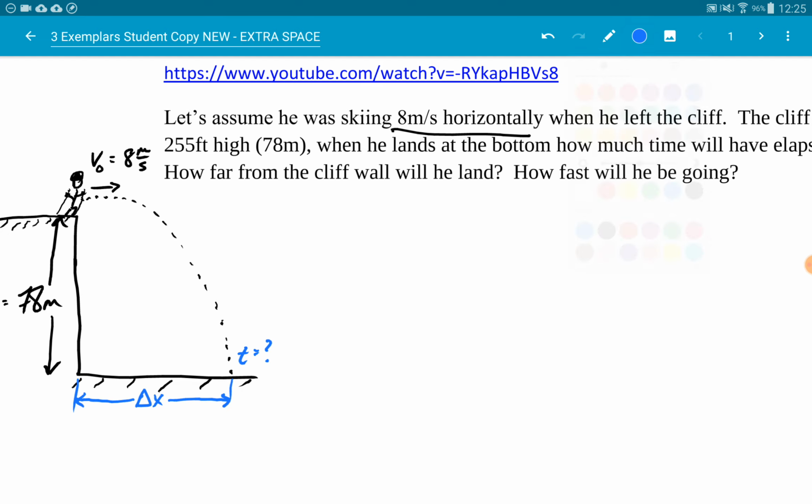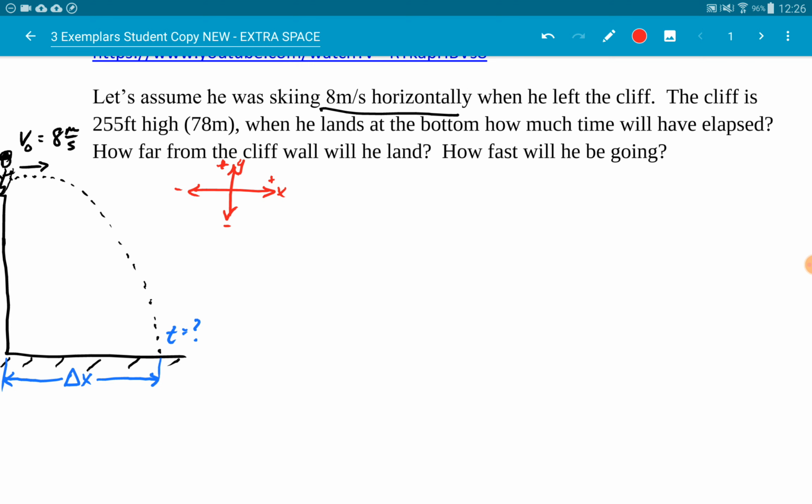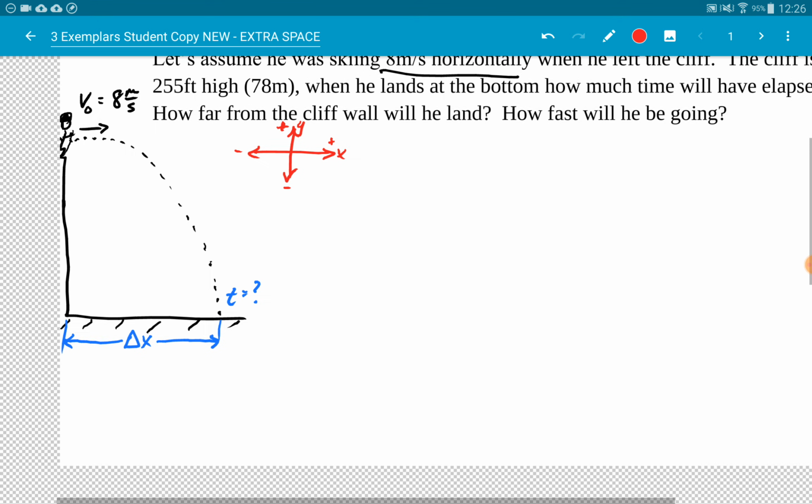And as always, we assume that we're following the Cartesian coordinate plane as we know and love, unless we say otherwise. So I'll list it specifically. We know that's the positive side and positive side over there. Negative side here, negative side there. Now, you don't really need to list that unless you're doing something other than the normal Cartesian coordinate plane, which you can do anytime as well. Okay, so how far from the cliff will you land and how fast will he be going?